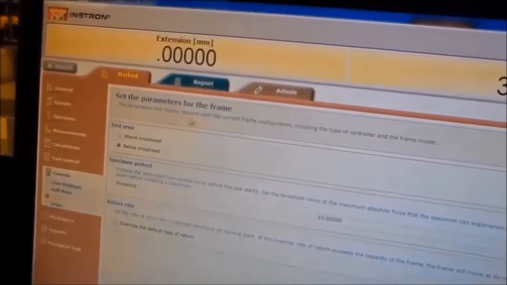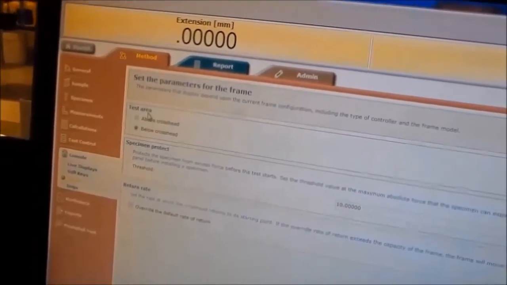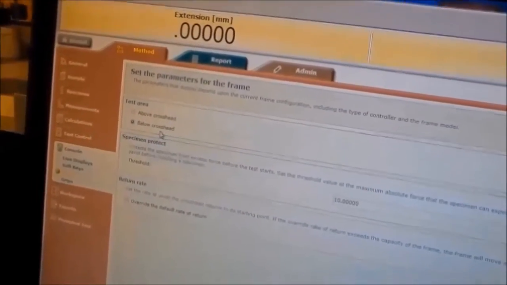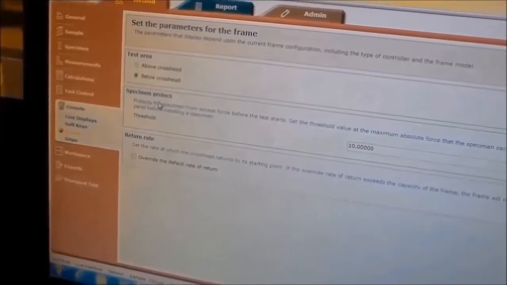Frames. This is where we set parameters for the frame: test area, whether we're testing above the crosshead or below. Below the crosshead for sure. And specimen protection is a kind of safety for the specimen: if we turn it on and the load reaches this limit, the software will automatically shut down the test.